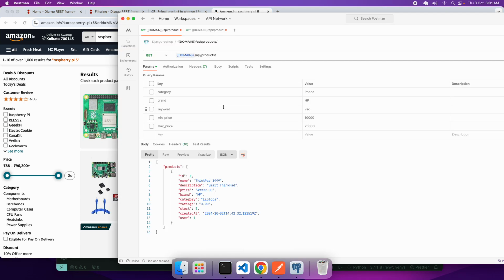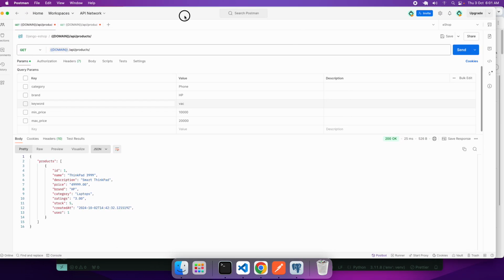So here comes a different kind of filtering, and that would bring me to the next filter option. I have a field called keyword. But do you really think the keyword field is there in the table? Well, let me show you one more time. I don't have any field by the name keyword, but what Django REST framework and the filtering option can provide is that you can come up with a custom field which is not there in your model.